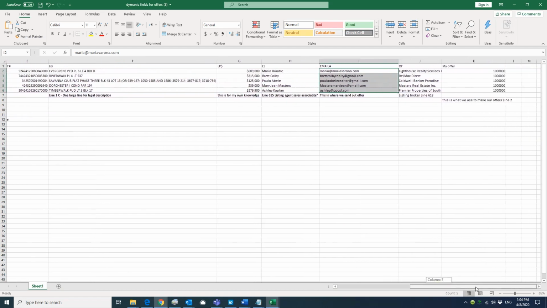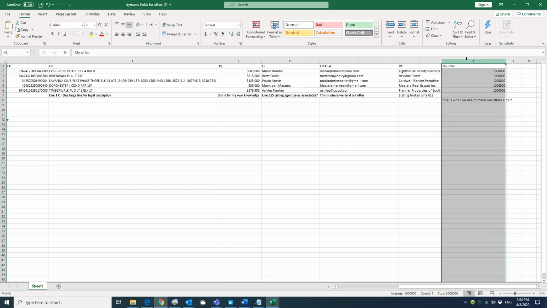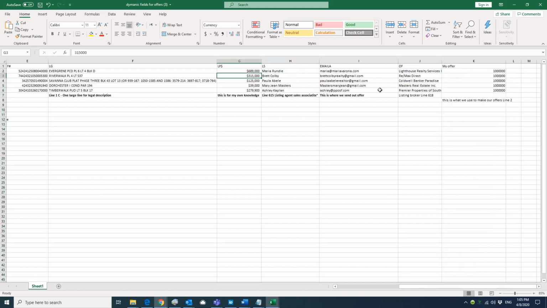It's a dynamic field. Another dynamic field is the name of the brokerage, because you need a name and a brokerage name, and then you have to put the percentage, how much money they're going to make from the deal. So here is where I put my offers; this is basically my research field. One of the key elements, the only thing that I do when I send out my offers, is I check how much this property is worth, I put my offer. How much this property is worth, I put my offer. And I go on, and that's my only research.